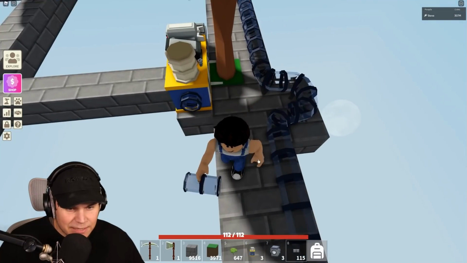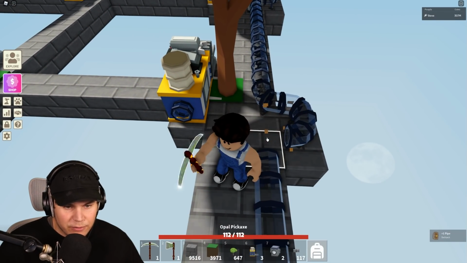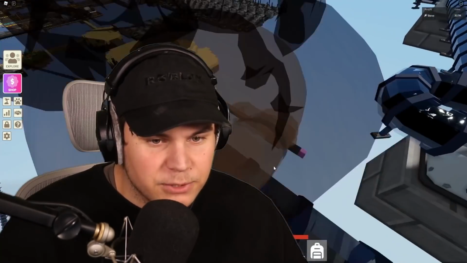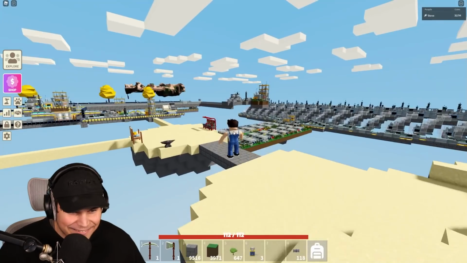So we're going to do the exact same thing again. We're going to break that pipe right there, and we're going to replace it with a pipe junction. And we're going to do that for every one of these, of course. And I actually ran out of pipe junctions, so I'm going to have to grab some more. Dude, that is such a cool looking farm, holy smokes. All right, perfect.